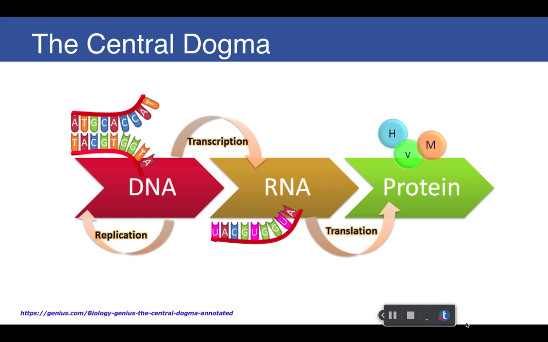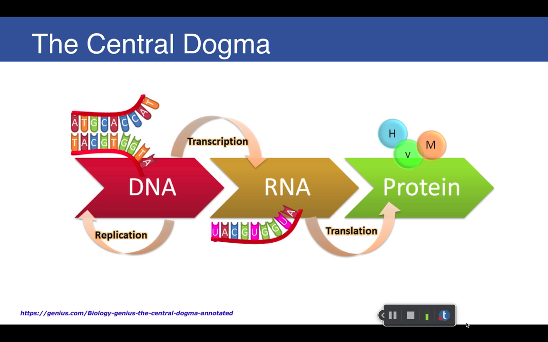Welcome to this biochemistry lecture on the central dogma. It's commonly referred to as the central dogma of biology, or the central dogma of molecular biology, and it can be summed up very succinctly by the statement: DNA makes RNA that makes protein. You can see that in this diagram, where we have DNA that's transcribed to make RNA, and then we have RNA that is translated to make protein.